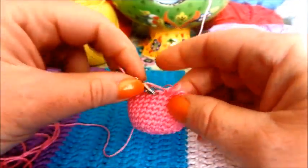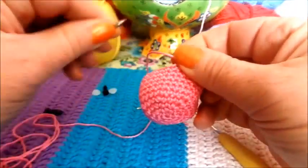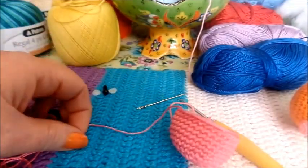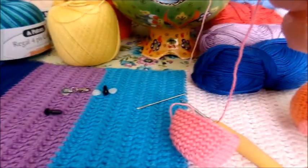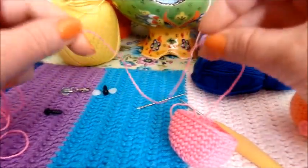And now that is it finished for the head. What we'll do now, I'll just remove my stitch marker, which marked the beginning of round 11. And I'm going to snip. I'm going to give myself, because we actually use this part of the tail end to sew the head partially onto the body.